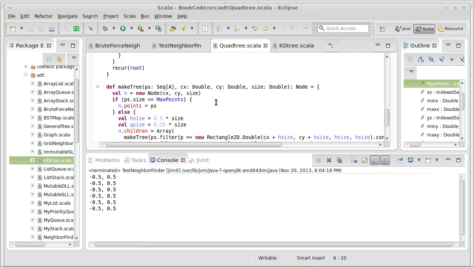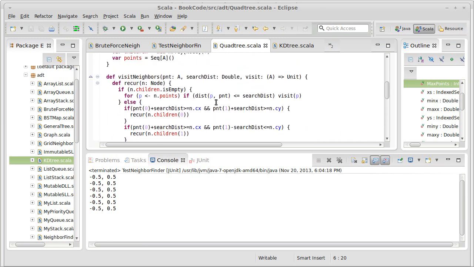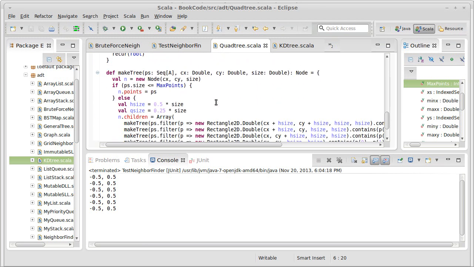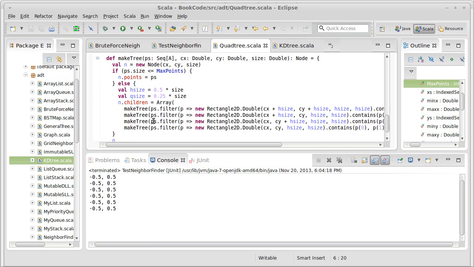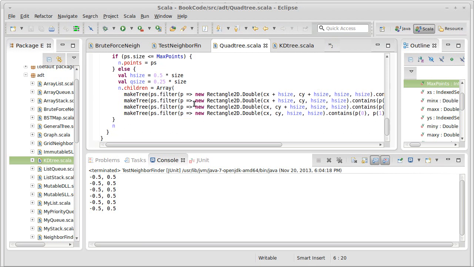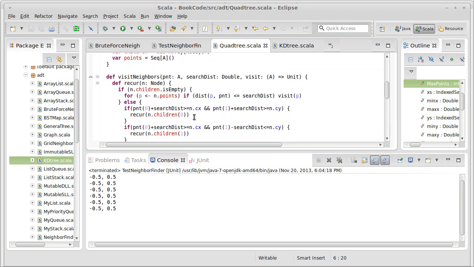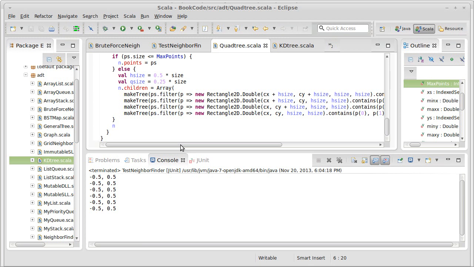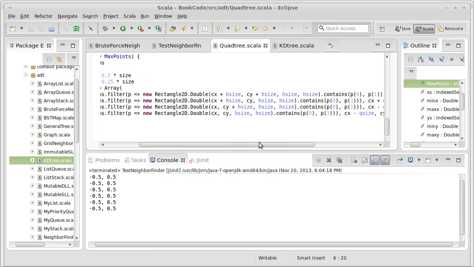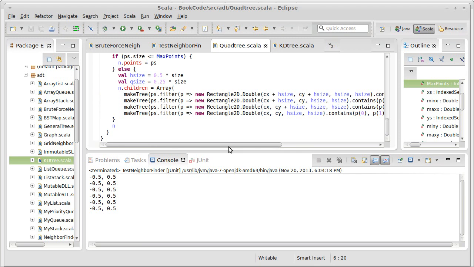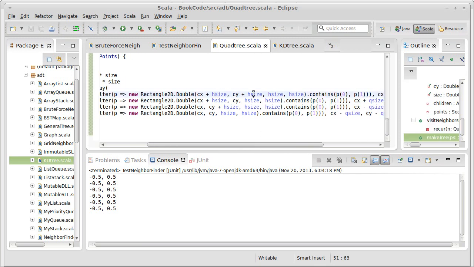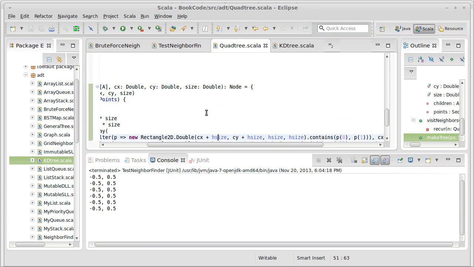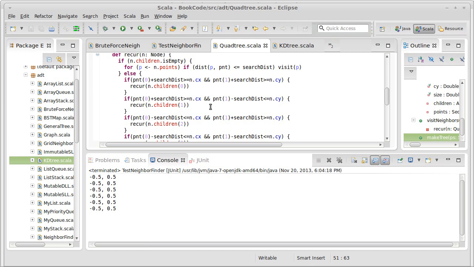So the question is, what could be causing that? There are basically two things that could go wrong here. One is that our making of the tree is not getting the points down to the right location. The other is that when we're searching, we're not looking in the right places. If we go through this carefully, we have making the 4 children. The first one is at a larger x and y value.